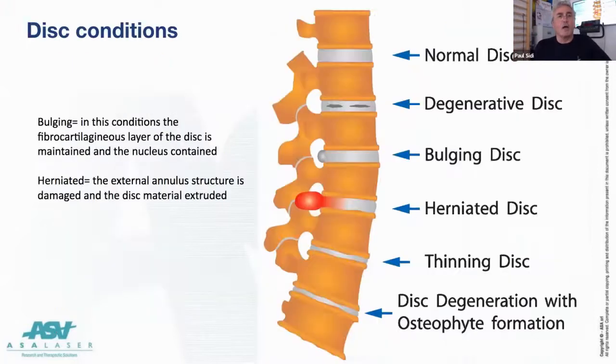Going on, disc conditions, all the different things. So you see at the top, a normal disc. Next one down, a slightly degenerative disc. We'll discuss this afterwards, why it's happening. We've got a slightly bulging disc here, a nice little bulge out there. And normally if we see that, we'll probably see some slight narrowing, usually on the front where the pressure's been coming down and it's bulging out the back. Here, we've got the herniation.